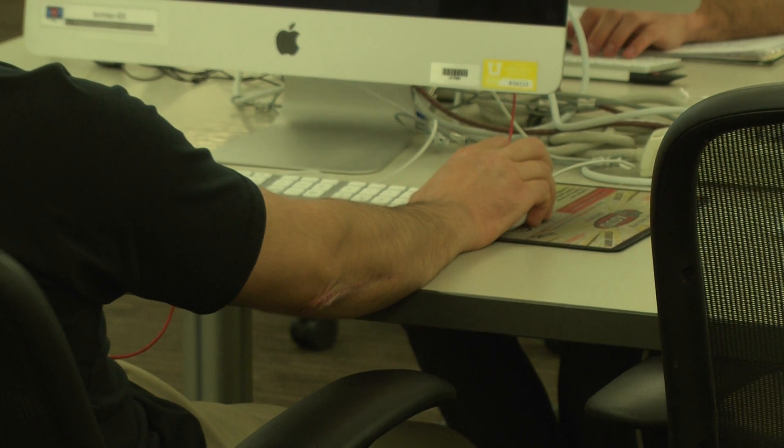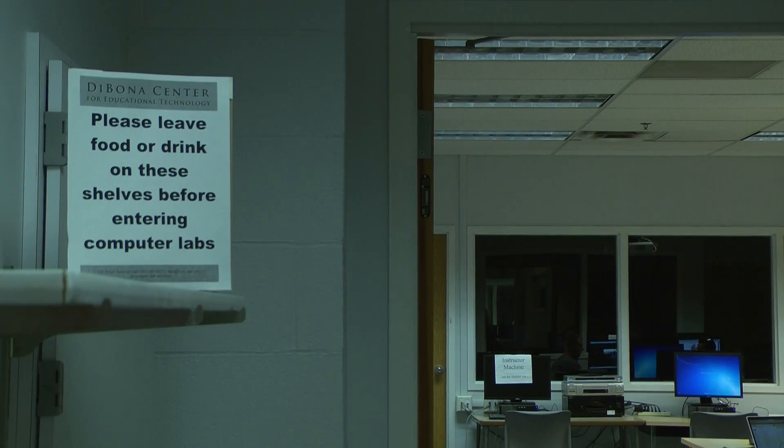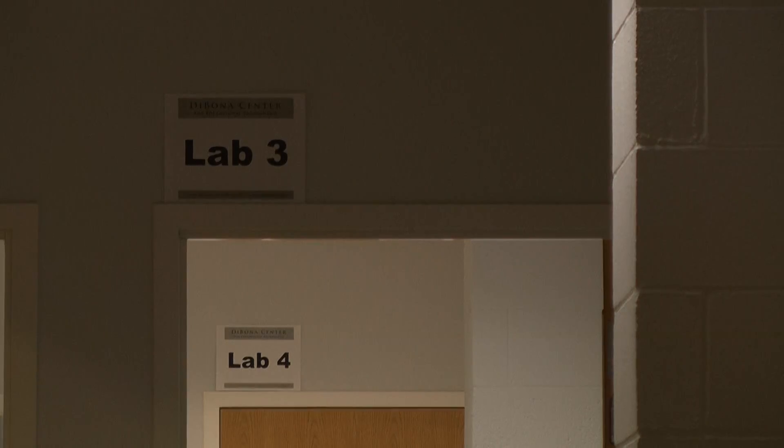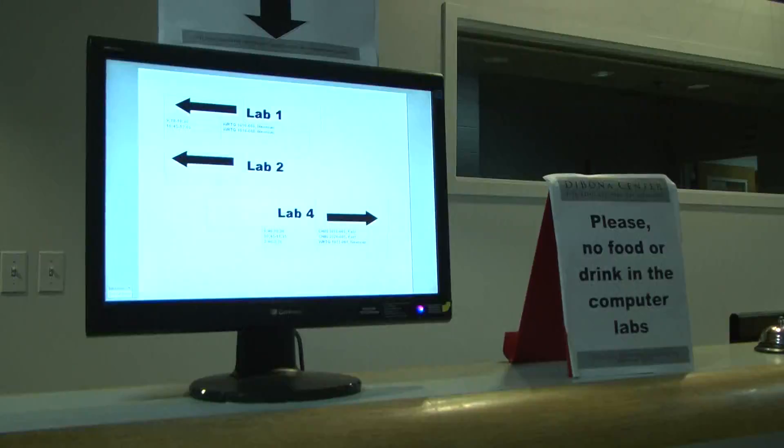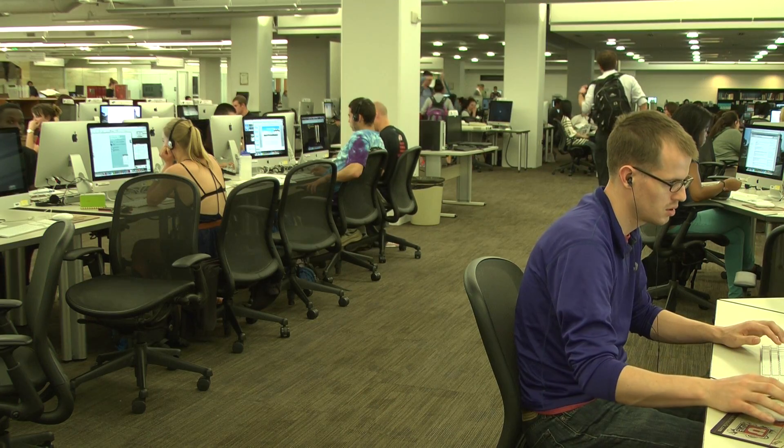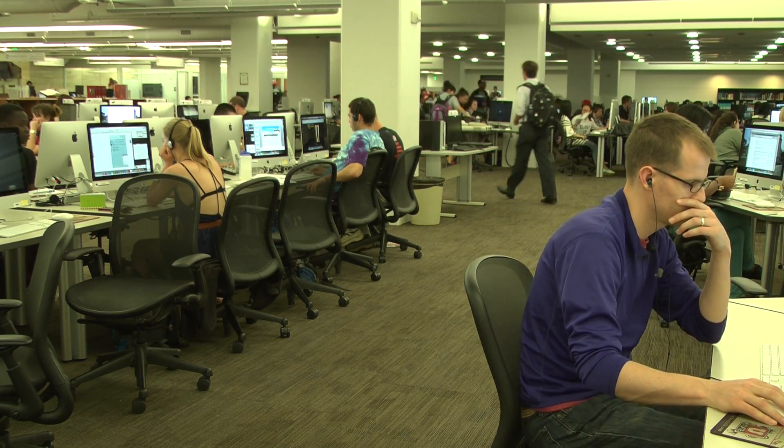Computers are paid for in the cost of your tuition, and yet you are told when and how to use them. A lot of it boils down to facilities and staffing requirements. Generally, I think that access to computing resources is limited by facilities access, and there are security concerns. It costs a lot of money to keep a building open, so computing resources aren't necessarily being restricted so much as it's just the feasibility of keeping an operation running 24-7.